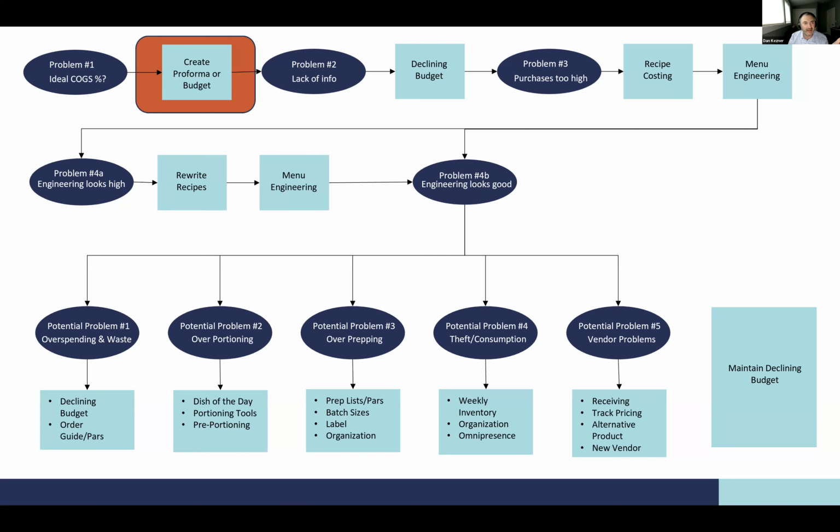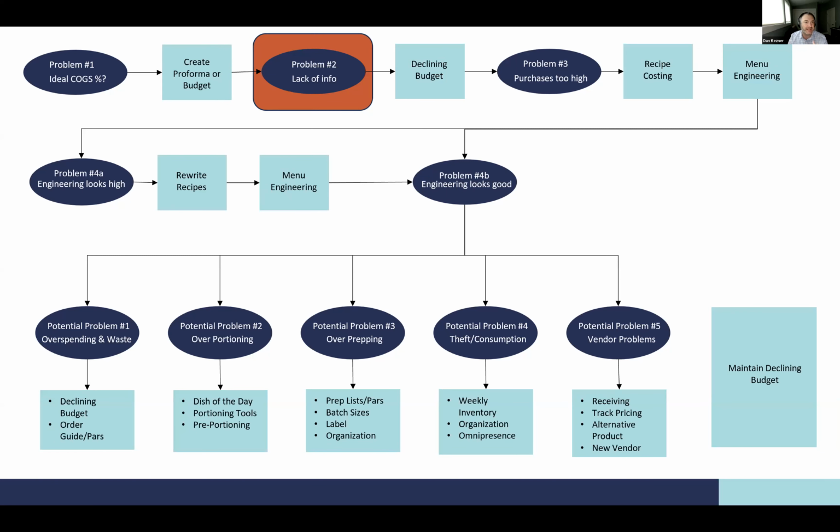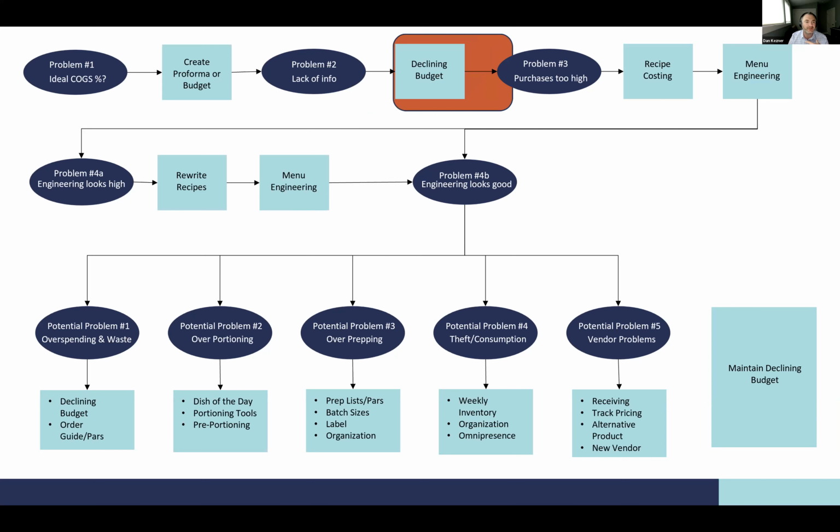Then we have our budget, and maybe we're operating for a little while and pulling reports, getting our P&Ls, but the information isn't great. So what are some better ways and tools to create great information? The first one, and honestly one of the most important things we use with our clients, and something we'll be providing to everyone here today if you'd like, is a declining budget template. The declining budget is solution oriented when you have problems, but it's also a great way to maintain things going forward.